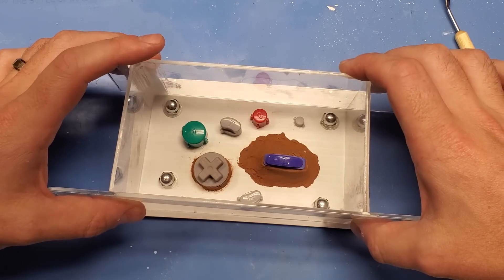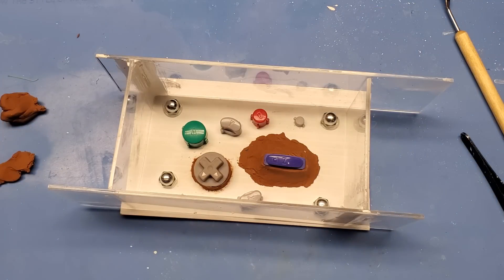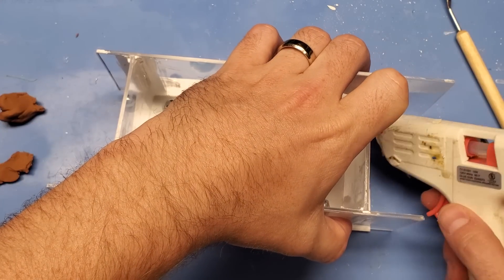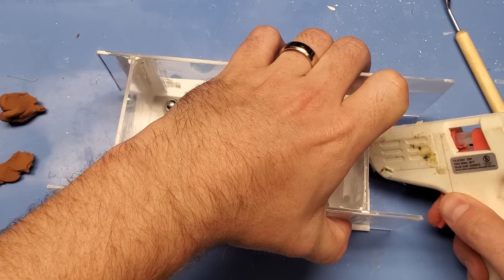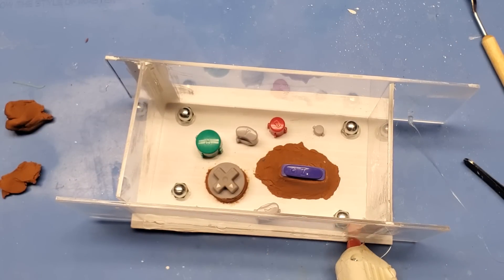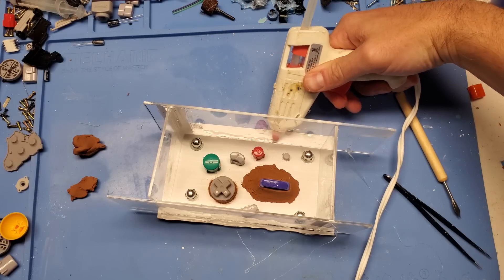Okay, with the buttons all ready to go, I'm going to use these pieces of acrylic that I've got here and I'm going to go ahead and make my mold box. So I'm going to use some hot glue to go ahead and make sure that my mold box doesn't move and that I can pour my silicone without any problems. This is one of those instances where hot glue is extremely cheap and silicone is very expensive. So you want to make sure that you've got your mold box sealed up really well.